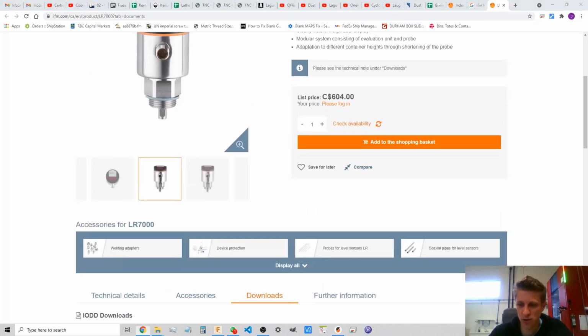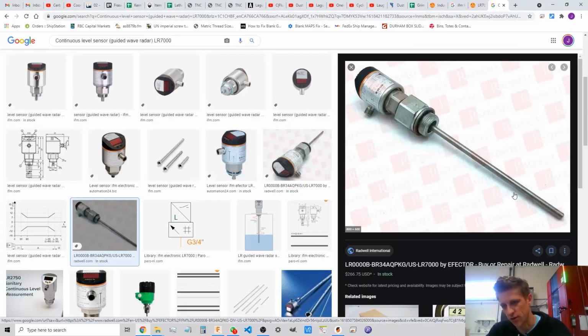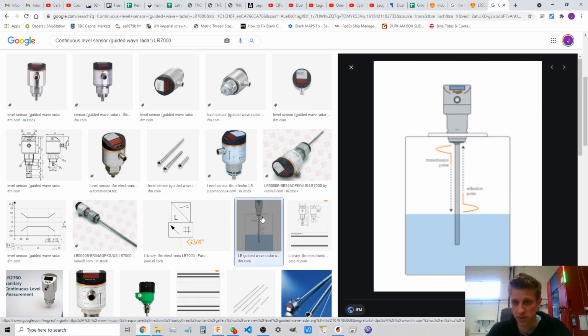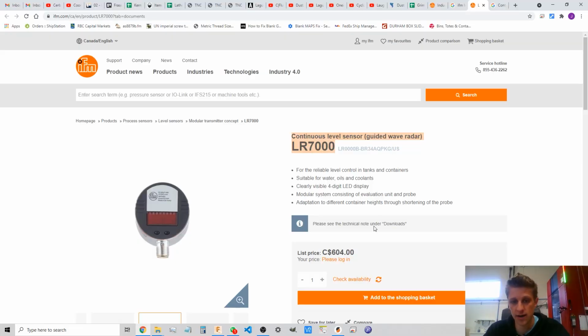Now this thing is pretty cool. It's got the rod going all the way down, which doesn't do much, but it guides the radar waves, apparently. So you cut the rod to whatever length you want to fit the tank you need, and then it's supposed to work amazingly well. Here's a good picture of it. And so it's continuously variable, meaning it knows you're 10% full, 20% full, and you can set your height limits to wherever you want. That's really cool. Now at $600 Canadian, it's not cheap, but clearly it's the right solution. The problem is that does not solve me today.